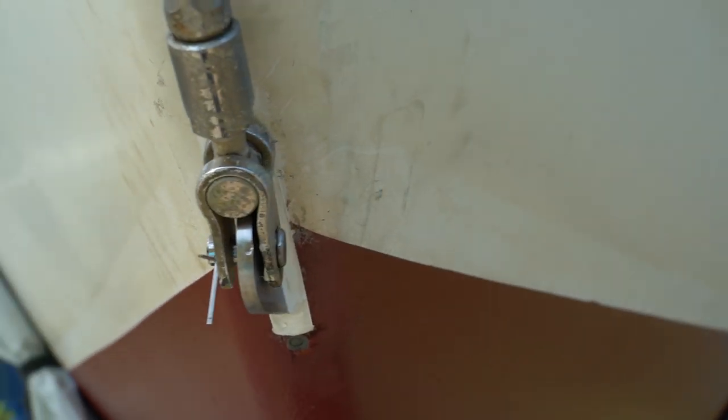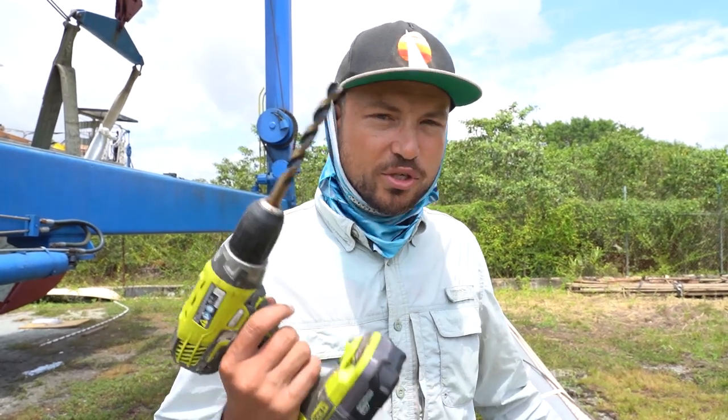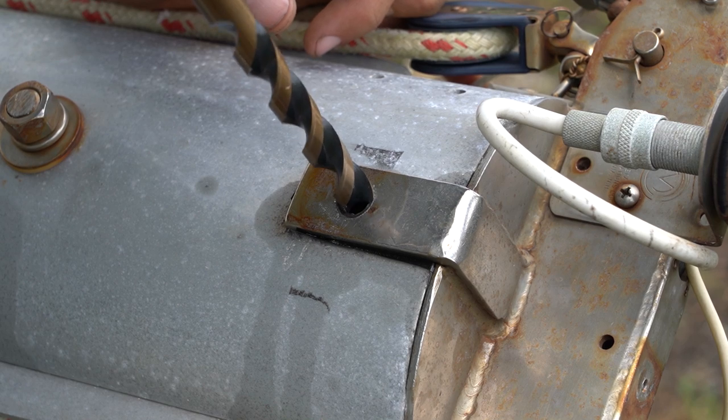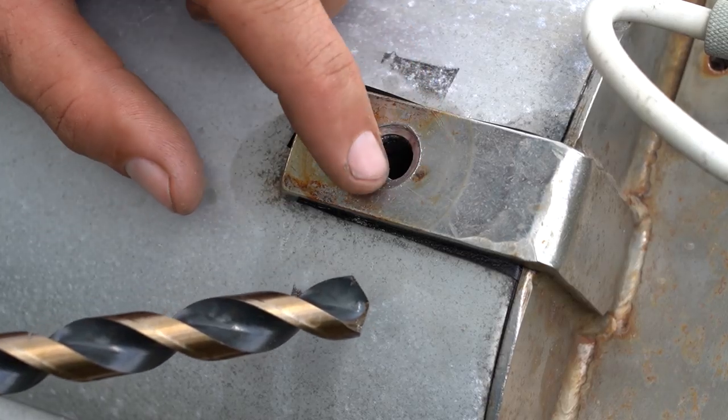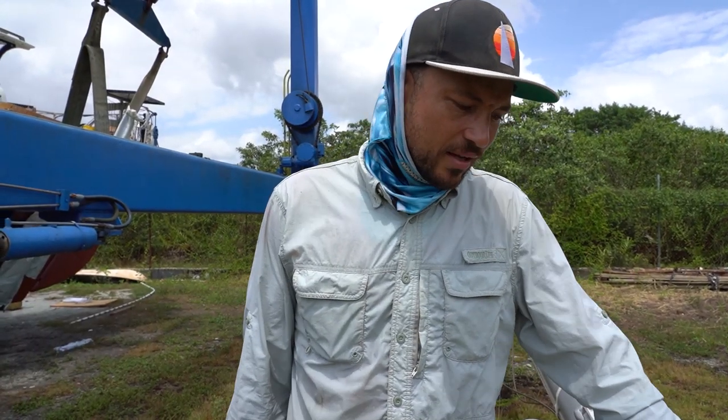Today has been a day of failure. We've been upgrading the through bolt from a three-eighths bolt to a half-inch bolt, and I keep ruining these drill bits — taking away their sharp edge to the point where they won't drill anymore. I think a very small amount of the bit's edge is actually contacting the metal. I'm going slow, using water, keeping the bit cool. I did it successfully on the lower tangs switching to a five-eighths bit, but this one is getting me. I think we're going to have to delay our splash, take this mast head off, and take it to the machine shop. This is my third drill bit.